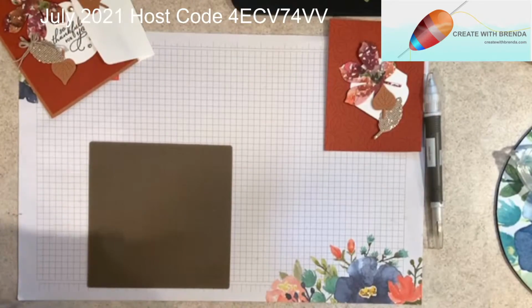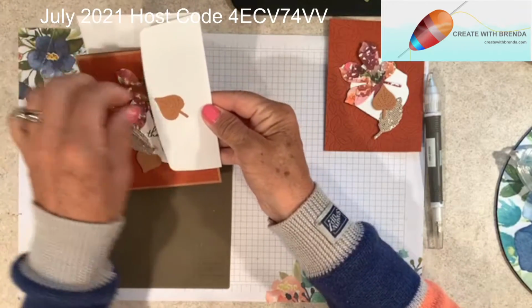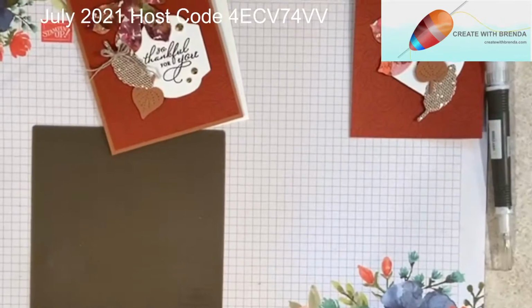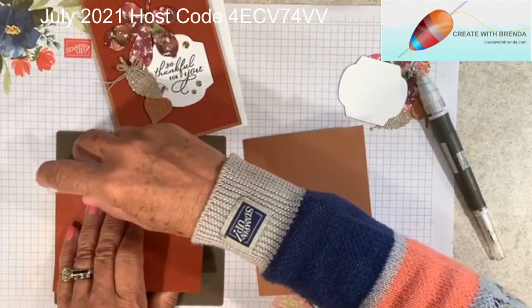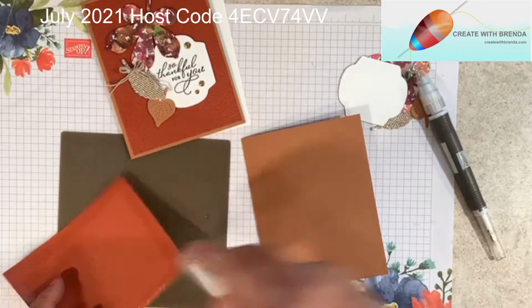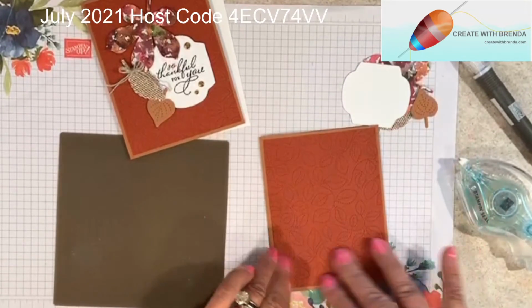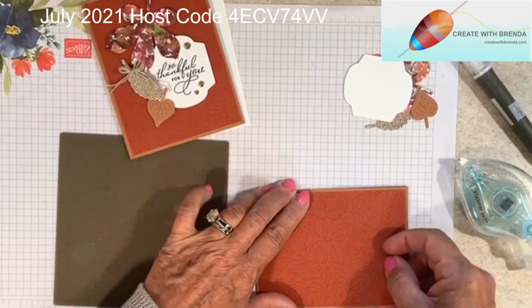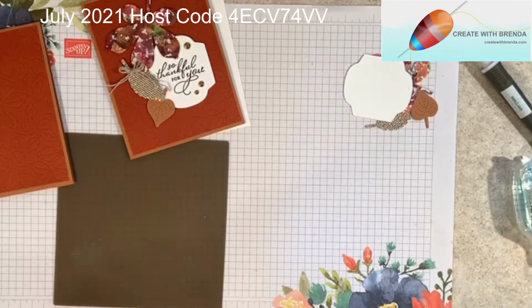So I'm going to move this out of the way. And let's start assembling. Let's start assembling our card. So here's what it looks like. I'm just going to zoom in a little bit. Let's bring our card base back in. And I want to add some Stampin' Seal to all four sides of our stitched greenery piece here. I'm just going to center that on my card front. Just like that. I think I got it a little bit crooked. Let's see if I can quickly reposition that. Yep, looks good. Okay, so then I'm going to bring in our Stamparatus.